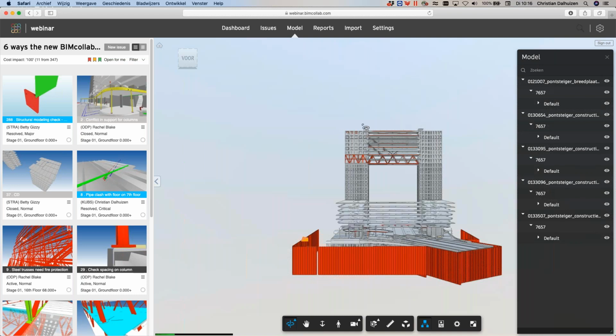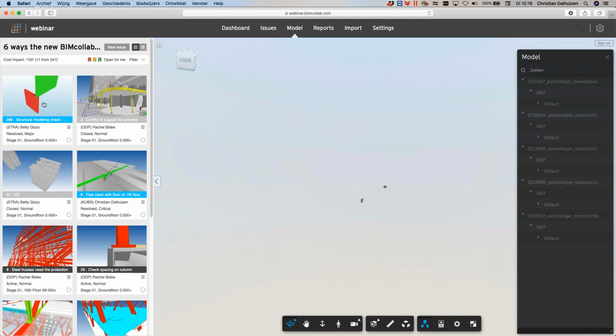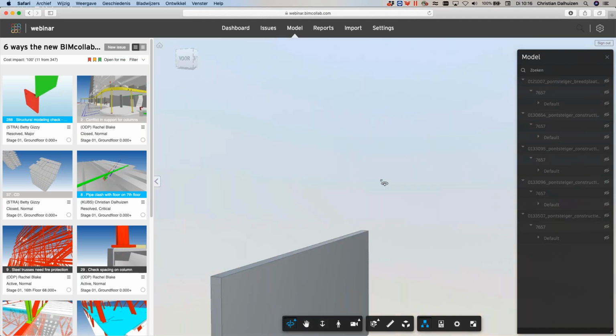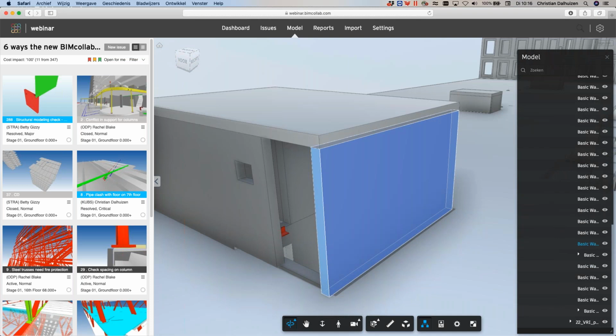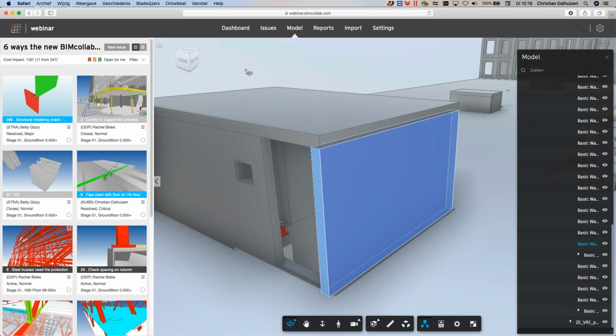So as you can see, there are multiple discipline files loaded that will be needed for viewing some of these issues. And as you can see, I can investigate some of them, turn around, view all the components involved, select, and even respond to the issues directly from your browser. And of course, I can create also new issues.